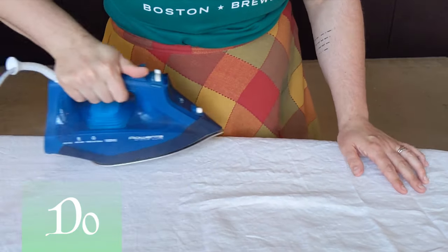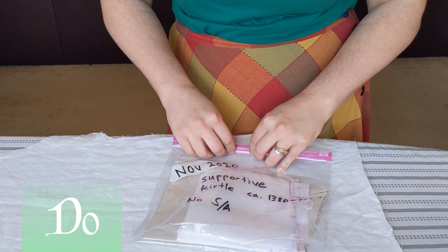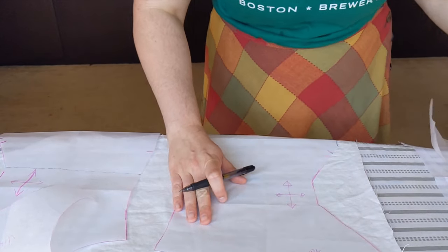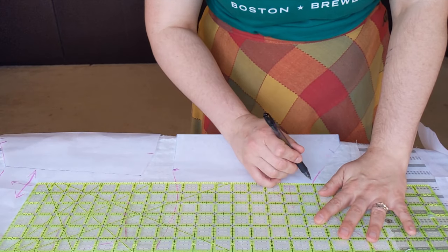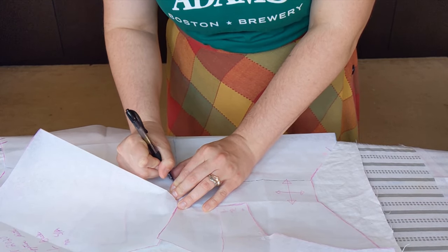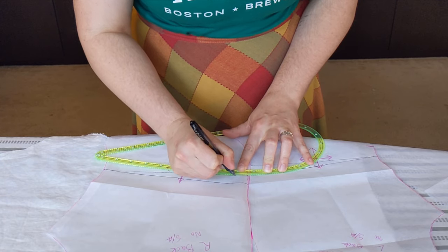Do press your linen before you cut. I'm using the same linen I used for my Lengberg bra a couple of months ago. Do use a well-fitting kirtle pattern — mine was made back in November using the La Cotte Simple curved front draping tutorial. I'm modifying my pattern into a bra shape by marking a horizontal line across the front pattern pieces at the bottom of the underbust band, then matching up the side seams and making horizontal lines across the back pieces. My lines aren't meeting at the center back, so I'm just going to split the difference and add in a bit of curve to smooth out the waistline.